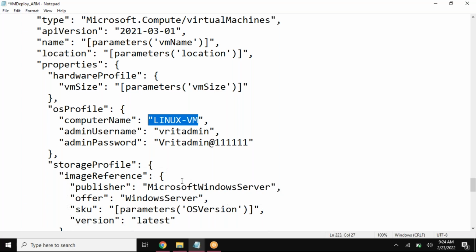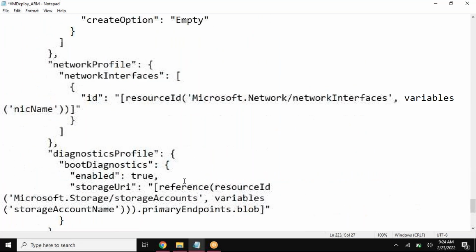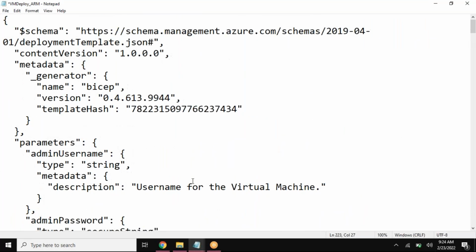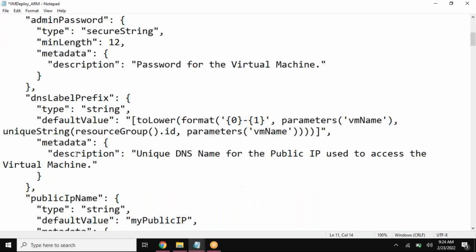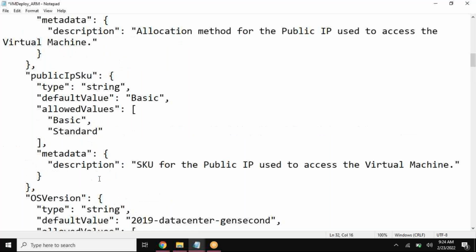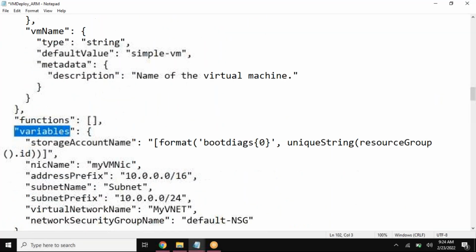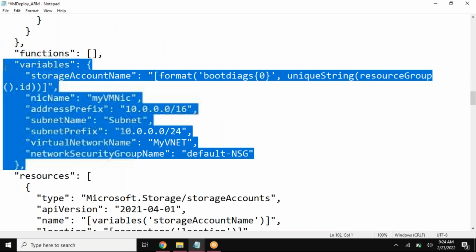So overall, if you see here, it's very huge, a very big template you have in here. But if you look clearly, you can see a very small section on parameters, with all the values they're trying to define in here. And you have your variables later on, after parameters, where we provide static things.